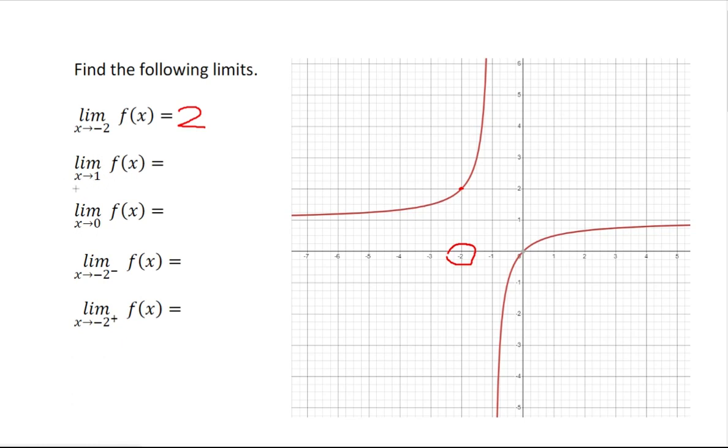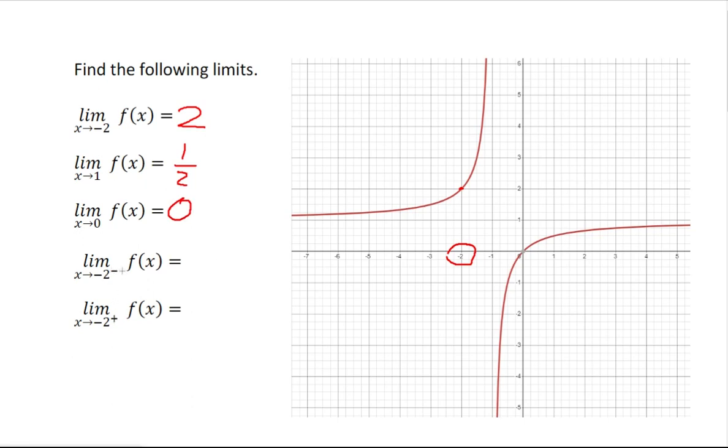Let's look at the limit as x approaches 1 of my function. So here is the x value 1. What y value am I getting infinitely close to? Looks like I'm getting close to 1/2. Hopefully that's not too bad. This third example, it's asking what is the limit as x approaches 0 of my function. So here is the x value 0. And if I follow my function getting closer and closer to 0, I think that my y value is also getting closer to 0. A little messy looking 0 there.